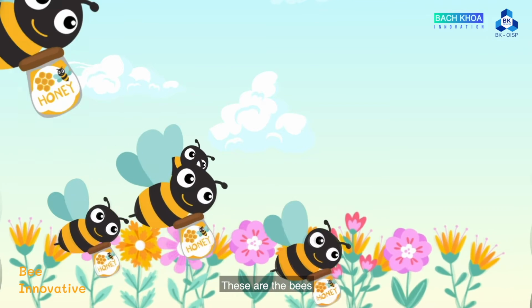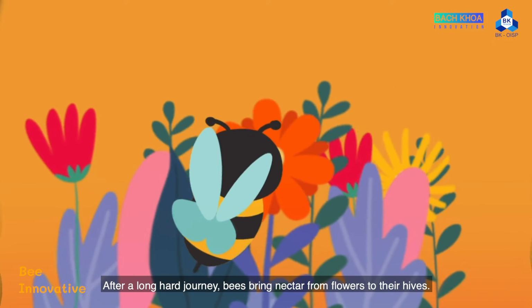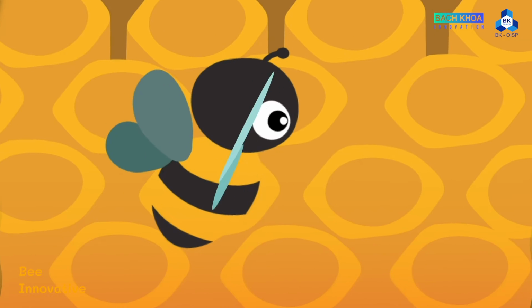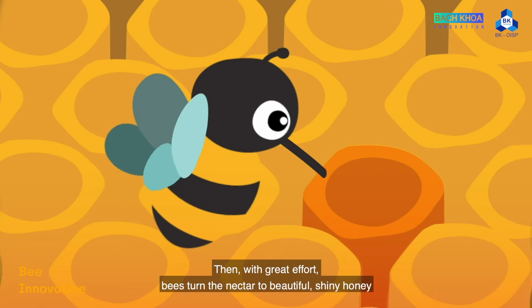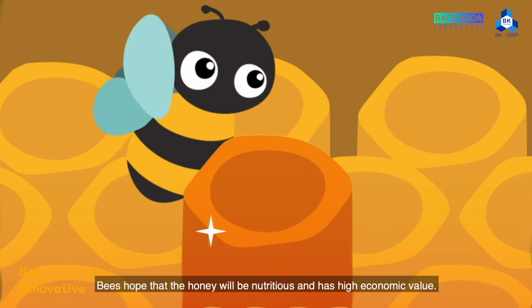These are the bees. After a long, hard journey, bees bring nectar from flowers to their hives. Then, with great effort, bees turn the nectar to beautiful, shiny honey. Bees hope that the honey will be nutritious and has high economic value.